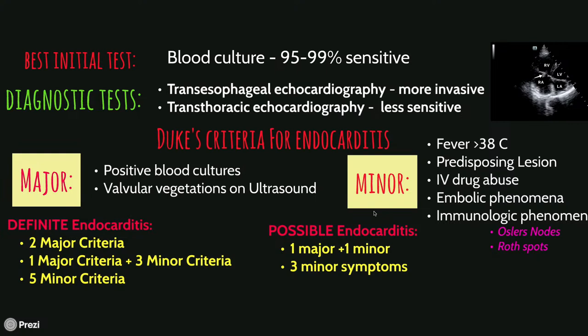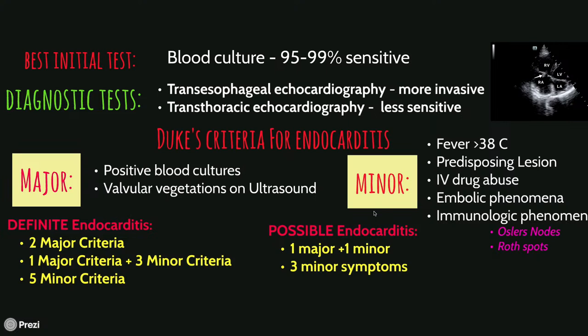Echo plus blood culture. Two things you are doing. One, you are searching what is the exact cause. How are you going to do that? With the help of blood culture. So you are taking blood and growing bacteria out of it. That's going to be about 95-99% sensitive. In the hospital that I work in, it's always sterile. I don't know what they do to this blood, but it never grows anything. So what does that mean? That we do know there is an endocarditis, but we have no idea what's the cause.